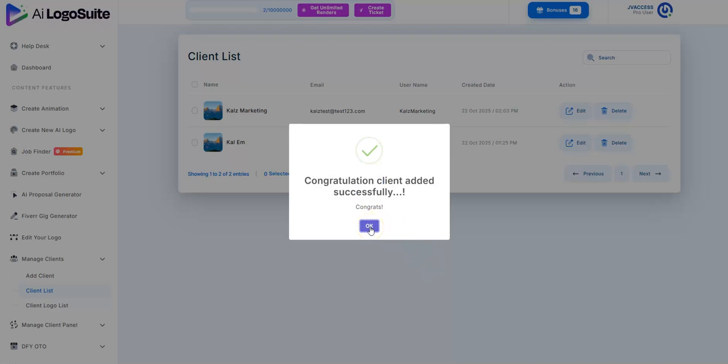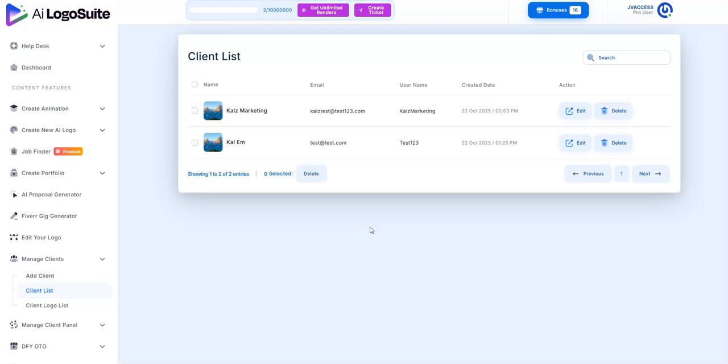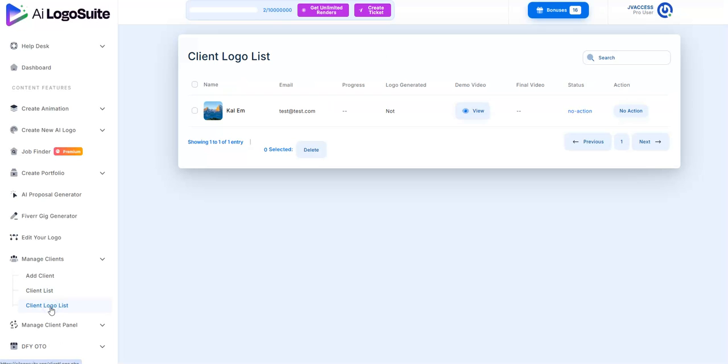So that's actually successfully added a client, and you can give these details to your client and they will be able to log in onto the manage a client panel. So if you go to the client login list, you can actually see the list from here.